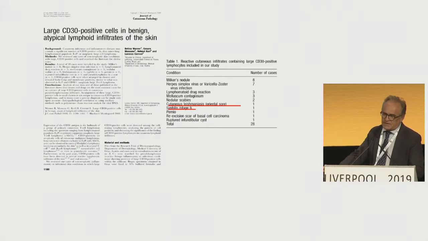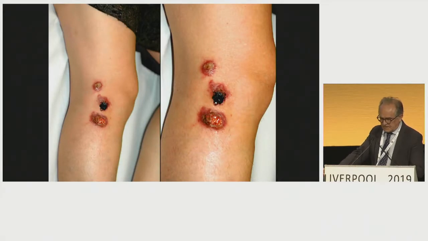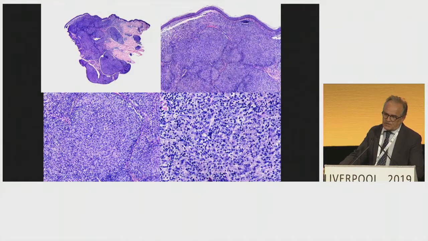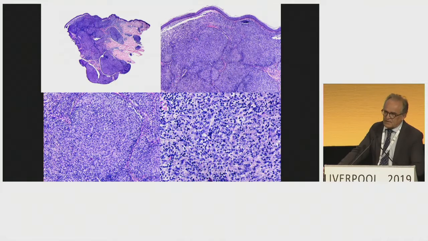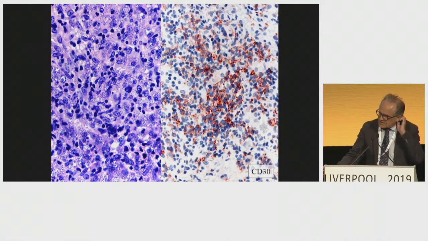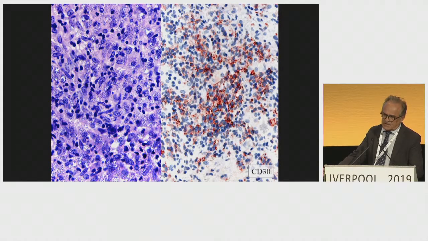This finding is not just in scabies — it has been described in other parasitic lesions, especially in leishmaniasis, and also in bacterial or spirochetal infections like syphilis. This woman from Morocco had linear lesions resembling sporotrichosis, and histology was characteristic of leishmaniasis. You see a very dense nodular infiltrate involving the full thickness of the dermis with two components: lymphocytes at the periphery with some plasma cells, and a more histiocytic infiltrate in the center. At higher magnification, the lymphocytes are really atypical and pleomorphic. Many of the histiocytes have leishmania bodies inside the cytoplasm, and staining for CD30 shows many positive lymphocytes.